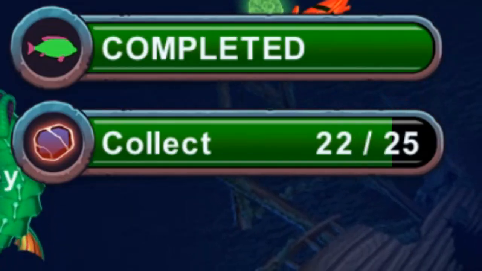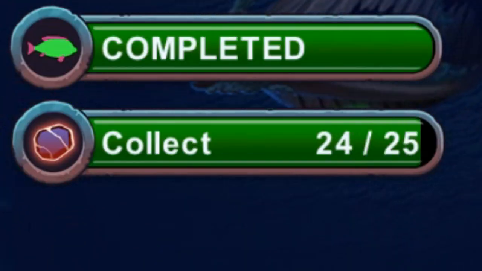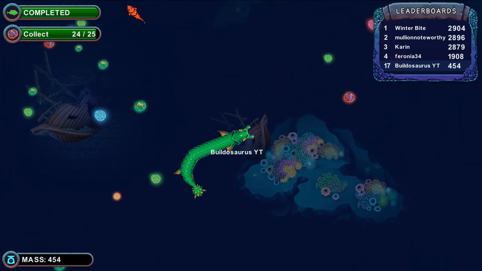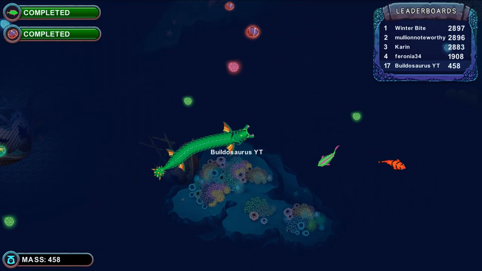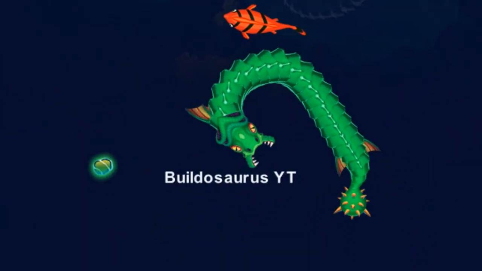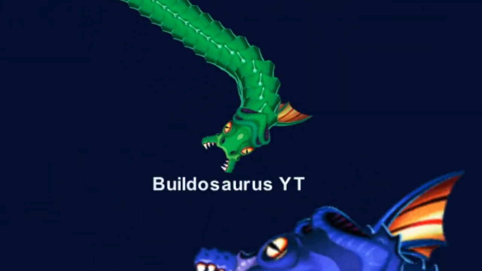But if I die before completing it, I will have to start all over. So now I only need one more, as you can see. If I would die now, I would have to start over all the way from the start. Okay, it's completed now. It's okay. Delicious fishes. Whoa.